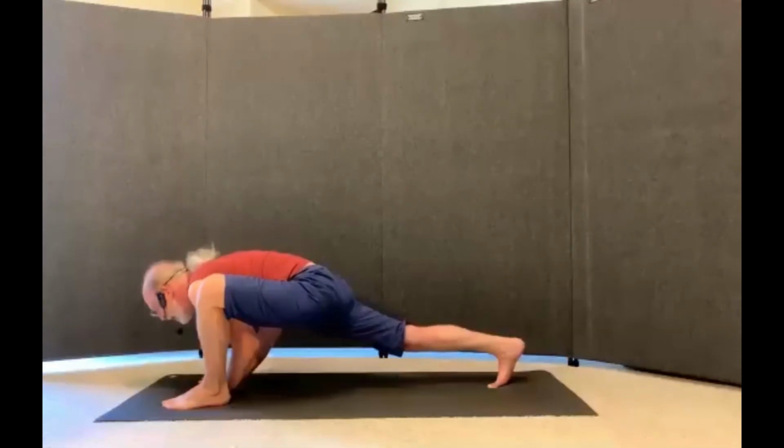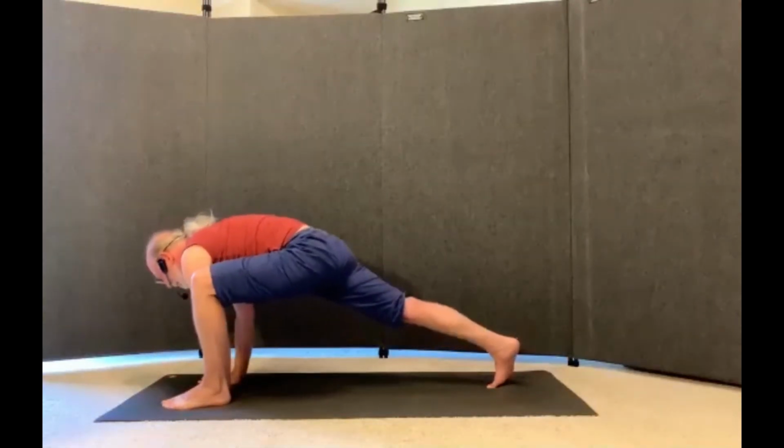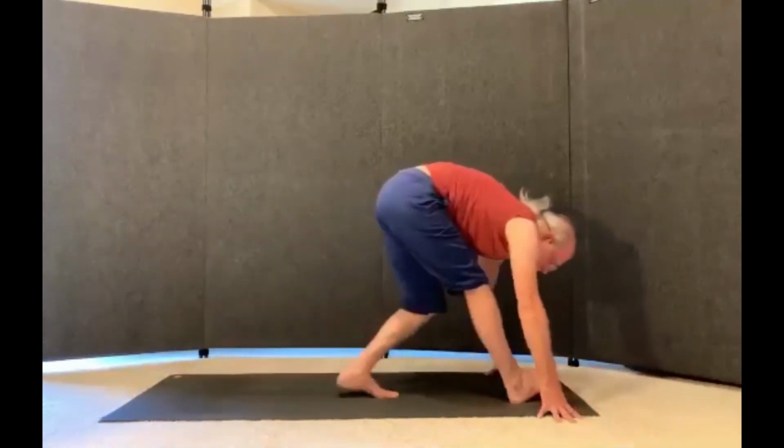Do that one more time. Bend the elbows, flowing down. And then straighten the elbows, rise back up. Now bring the right heel to the mat. I'm going to move over to the other side of the mat.